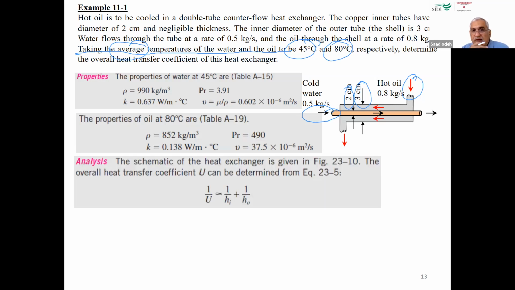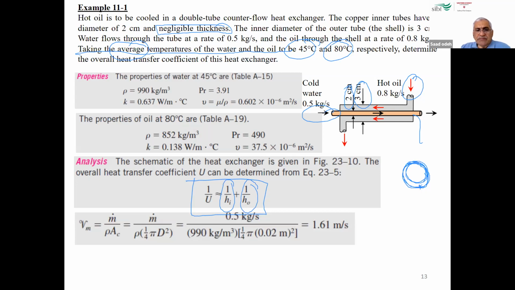And then, because in the question they said to neglect the thickness of the inner tube, this tube has a thickness, and they said the thickness is small, so just neglect it. And therefore, if we neglect the thickness, the equation of the thermal resistance will be reduced to this. We will not add the thermal conductivity effect because the thickness is too small. So we reduced it to this, so only the effect of the inner fluid heat transfer coefficient and the outer fluid heat transfer coefficient.